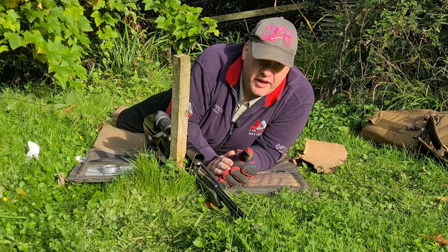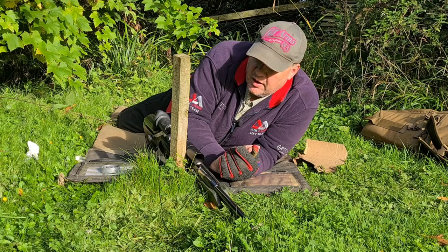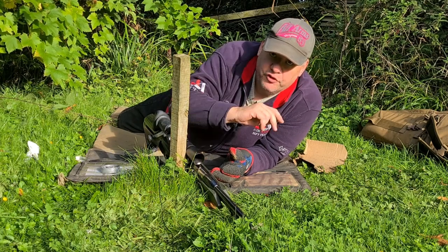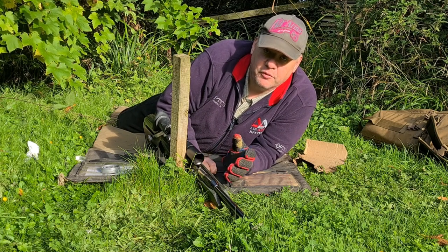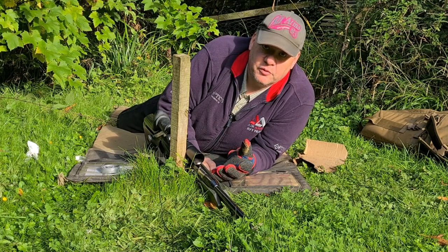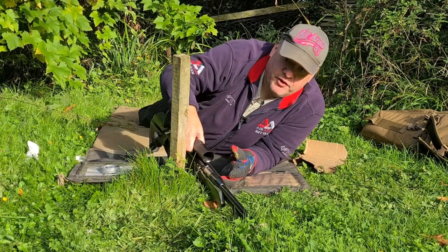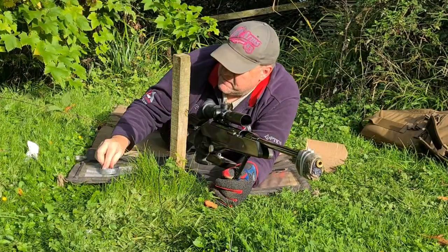Now, I'm not going to say which brands they are because, let's for instance say JSB and AirArms. Both come from the same factory, both great pellets. This is my TX200. I own two. This one loves JSBs, doesn't like AA Fields. My other TX, identical gun, prefers AA Fields, doesn't like JSBs. That is why pellet testing is so important. But we'll come on to that in a few weeks' time, after I've done the HW98 video.